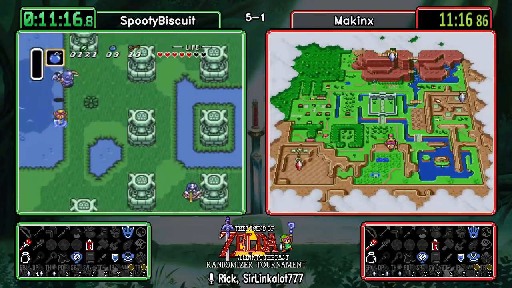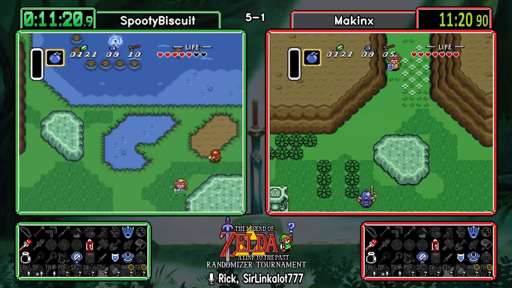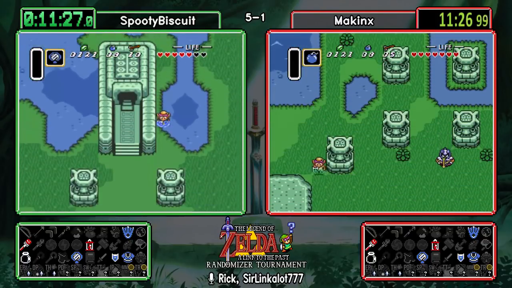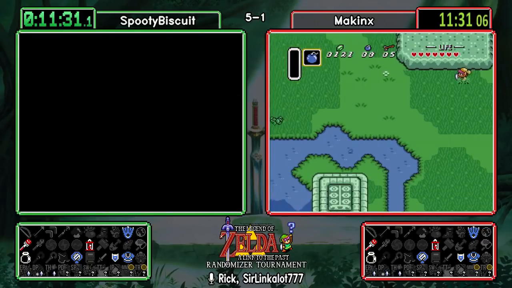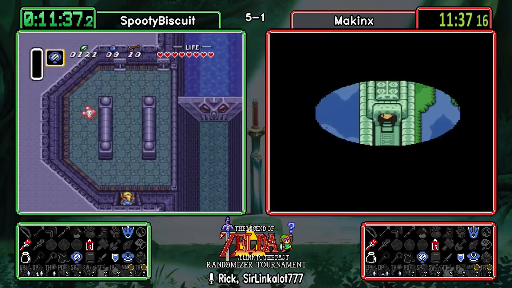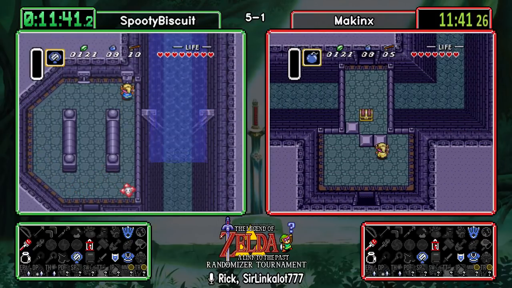And now we're going to get our feet wet in Southern Hyrule. Yep, get the dam check first. Spooty's setting up the mirror glitch with the blocks. And a left ventricle into a full heal. Very healthy seed so far. 11 minutes in, we're already at 8 hearts.